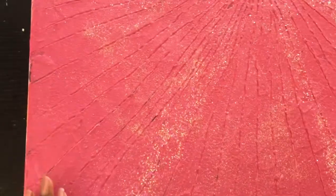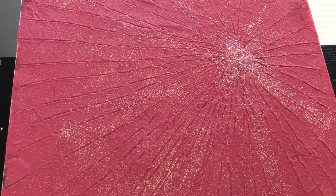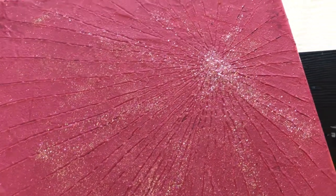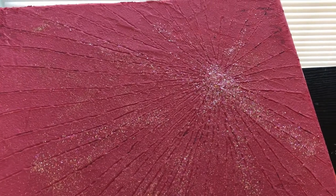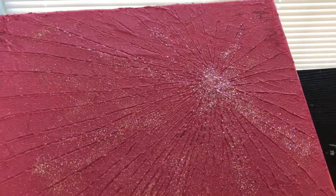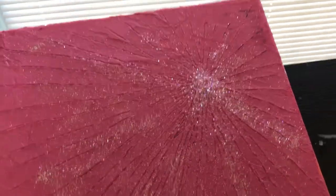Okay, so my artwork is mostly dry. I put it in the sun for the past 2 hours. I sprinkled some glitter on it and now we're gonna go in and do some finishing touches. I'm gonna show you a little bit how I'm going to do it. I need to decide if I want to use gold as my color here, or if I want to use silver.